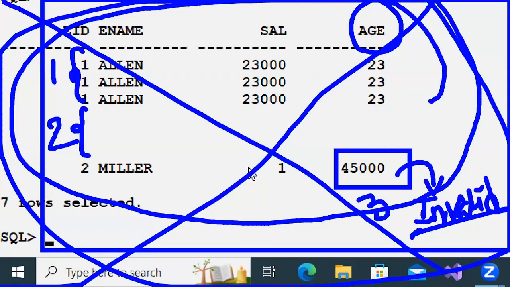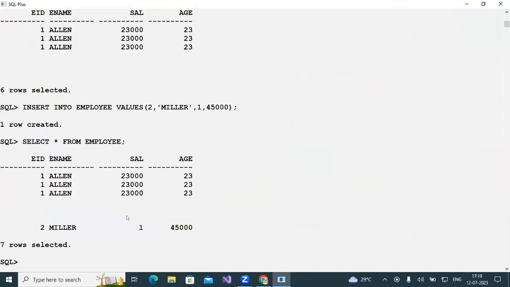So how do I need to maintain accurate data? Accurate means exactly what we expected. Only that can be accepted; unnecessary things are not allowed. That kind of tables I want to design, tables which maintain accuracy and consistency of data.